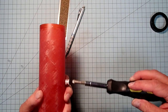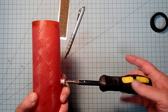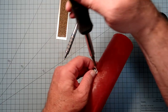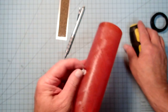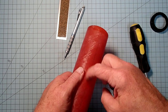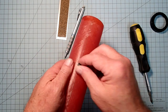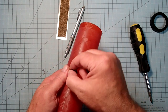Alright, so now I've got the screw going in. Now it's just whipping around in there because there's nothing locking against it. So what I'm going to do is I'm pulling tension here. There we go. Okay, so now that's firm in there. Now, some people like to have this a little bit loose so the button actually spins around there. You might get a little less friction that way. The Delrin in the button is supposed to be pretty low friction to begin with. And that always kind of bothers me if I've got loose things here.